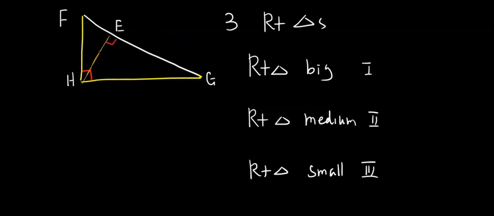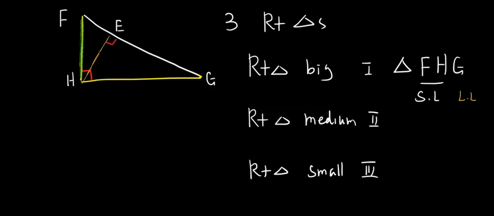So there are different ways. I'm going to call the biggest triangle, triangle FHG. Let's look at FH. FH, that's the short leg. So I'm going to say short leg. Then I go to HG. HG is the long leg. That's the order I decided to take.